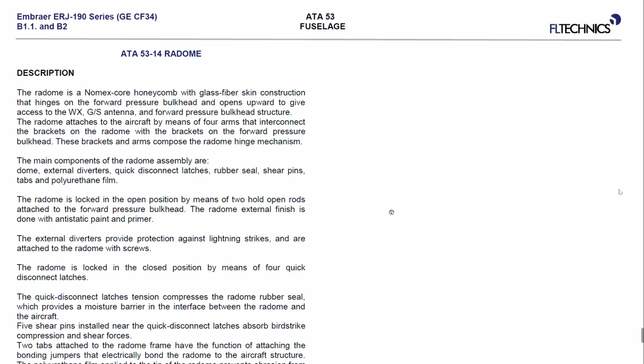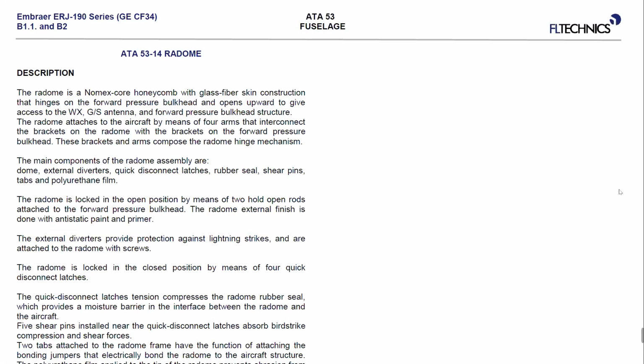Radome. Radome is a composite structure, glass fiber skin construction with Nomex core honeycomb. Do you remember the Nomex? What was the Nomex? This fireproof layer inside the composite materials, which is also protecting against fire. If the core is not damaged, it will resist high temperatures or smoke. It's actually isolating the surfaces, the two different surfaces of the panels.